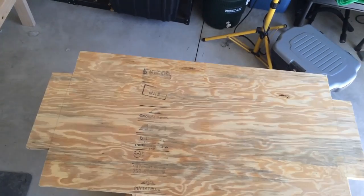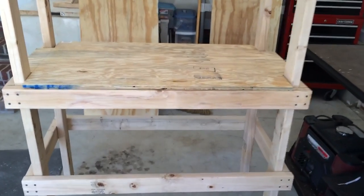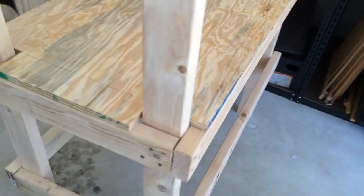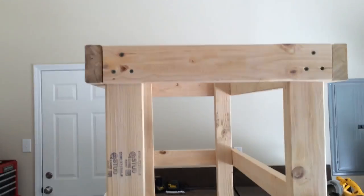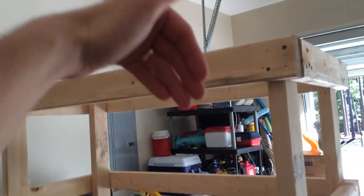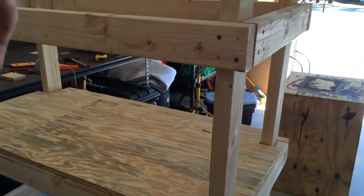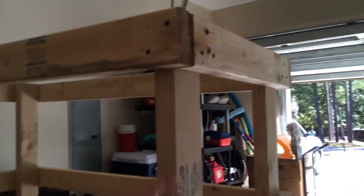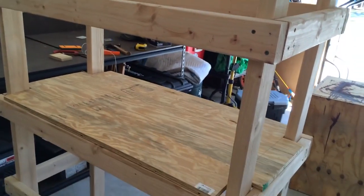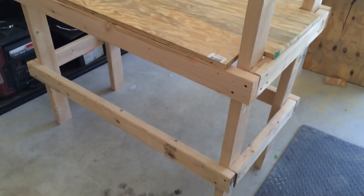This is how each shelving piece will look as you cut it — you'll drop it right in and it'll sit perfectly in the grooves. This is the first cut we did and you can see how it slides right in place lined up. Now with the top piece, it will not have the grooves and can easily slide, so the top piece I'm going to screw in. The lower pieces don't necessarily need to be screwed in because they're locked in place by the grooves. It's kind of tricky to drop these in — you have to come down from the top at an angle and twist to get them to set in. We'll cut the other three, get them set in, then put the top piece on, screw it in, and our shelving will be complete.